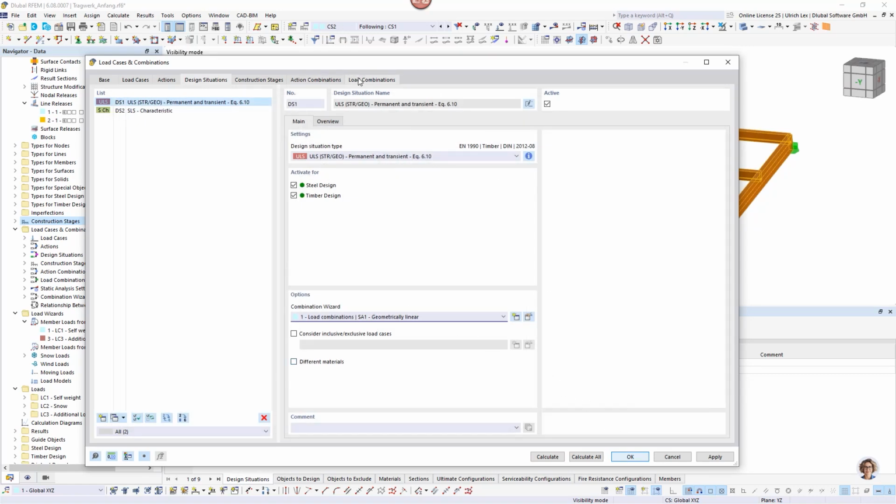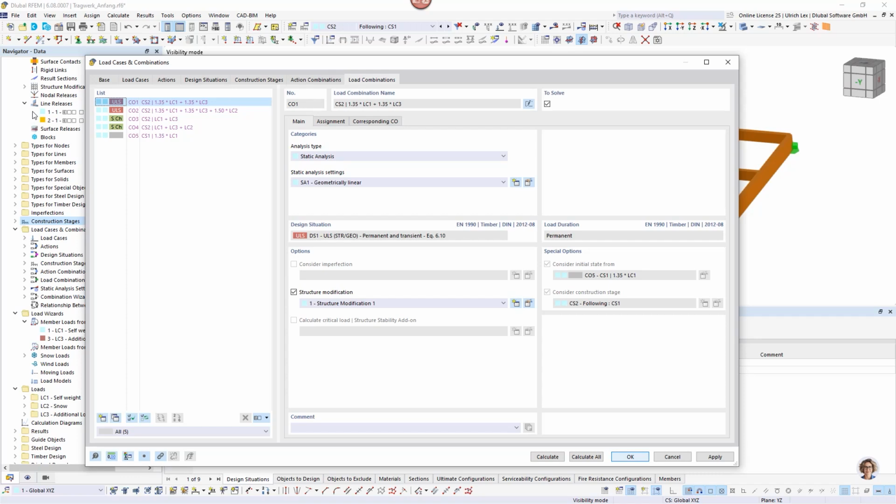And now when I take a look on my load combinations, I see that for all load combinations, the initial state from stage 2 is considered.